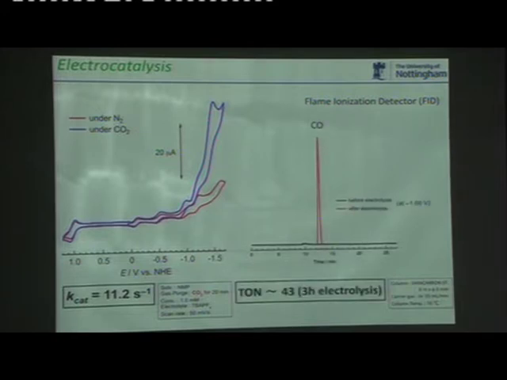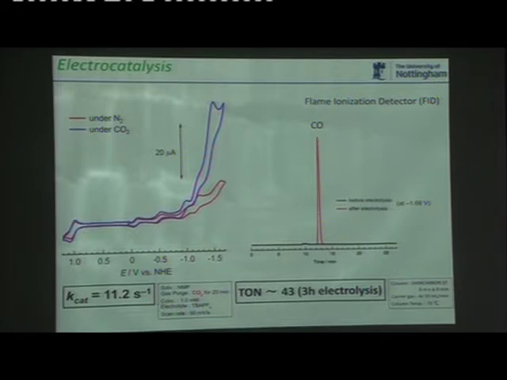From the GC, we've got our only gas-phase product was carbon monoxide, and that is broadly in keeping with the literature. Now this compound for CO2 reduction was first reported by Tom Meyer, and he found a very similar thing, and comparable turnover frequency in particular. But we're looking for synergy, or we're looking for benefits of this hybrid system.